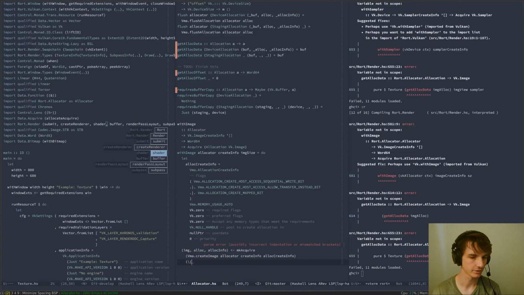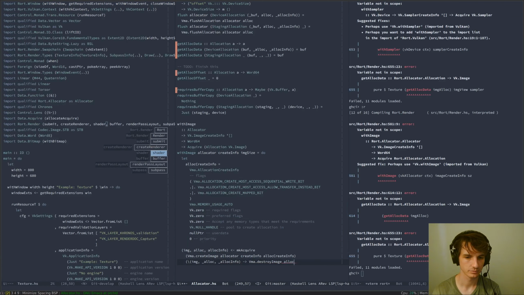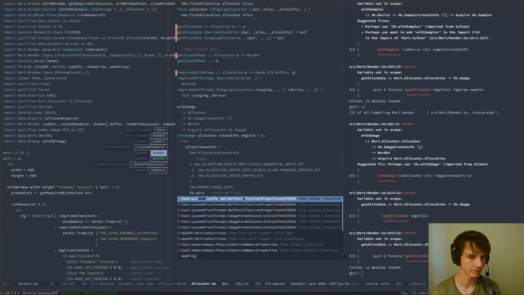Then that's going to give us image allocation info, and we'll destroy the image at the end. So essentially we're telling it how to create the image and how to destroy it, but we're not actually doing either of those things yet. It's only when it's used that we'll do that.